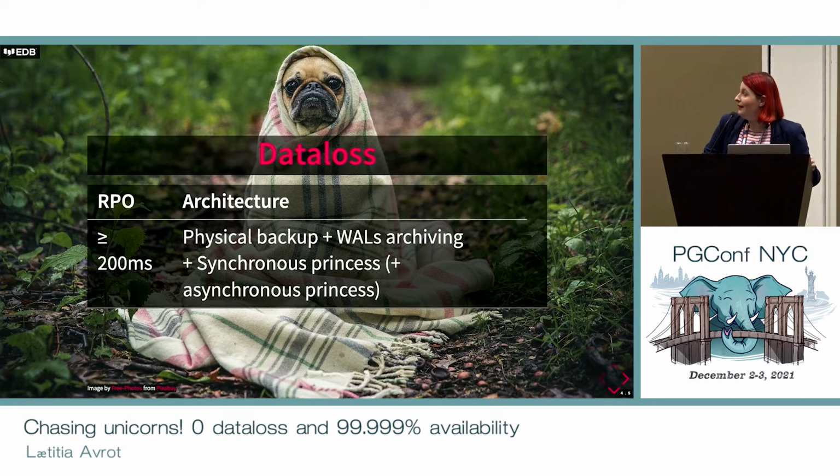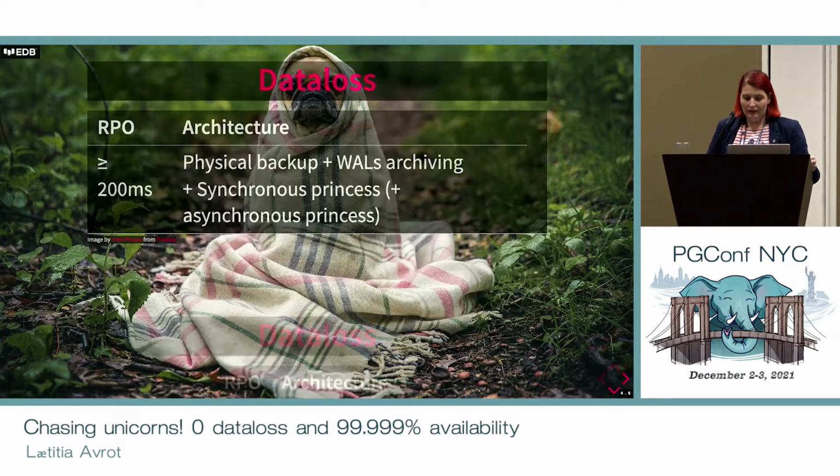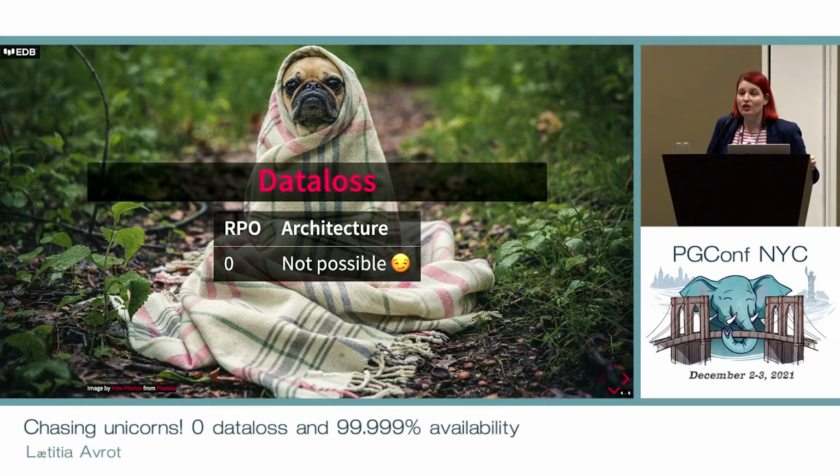When you want to reduce the data loss below 200 milliseconds, as I said, that's typically the lag between a queen and a princess, then you can rely on a synchronous princess. But you see that in parentheses, I added an asynchronous princess. I have never seen a setup with only a synchronous princess, because the problem is, the asynchronous princess is a second synchronous princess with a quorum of 1, meaning that at one time you will have one synchronous princess and the other one will be asynchronous, but should one princess fail, the other one will be there, because you don't want to have write disruption on your primary node because a princess failed. And then again, recovery point objective of 0 is not possible.